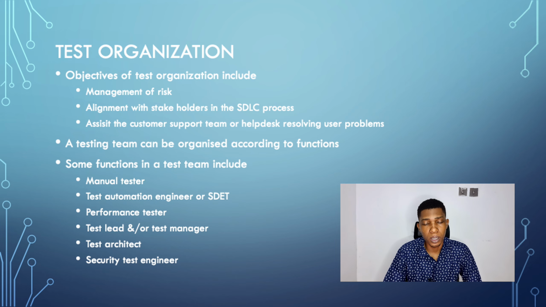For example, the manual QA engineer's function is to run manual tests on any application or system under test. He runs the tests manually, clicking, dragging, entering inputs, and recording the results. Meanwhile, the technical test analyst has a lot more technicality involved in his job. He can analyze documents, come up with test cases, a lot of technical stuff that he can do, as opposed to the manual tester.